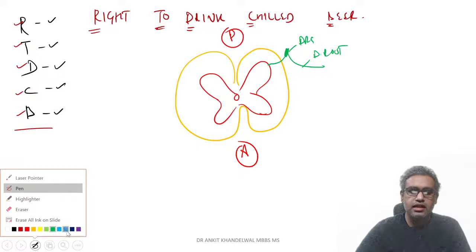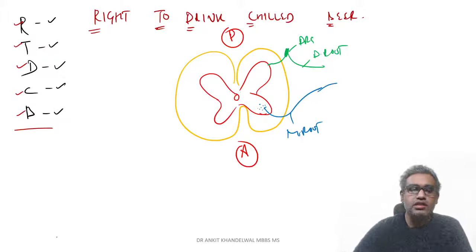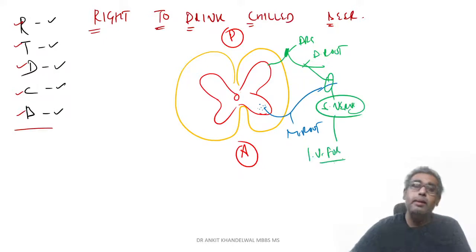And if you take another color for the gray matter over here, the anterior gray horn, these are the cell bodies of the motor root, and the motor root will come out like this. These are the motor root. This motor root and this green colored dorsal root, they will actually combine over here and form the spinal nerve. The location of this spinal nerve is in the intervertebral foramen. Between the vertebrae there is the intervertebral foramen.